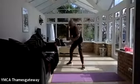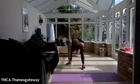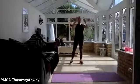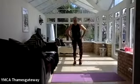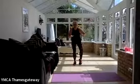Change, change. 5 seconds, go on the breath. Change, change. 3, 2, 1. Okay. Legs. Balance on the right side. Sink down into that squat before you start.